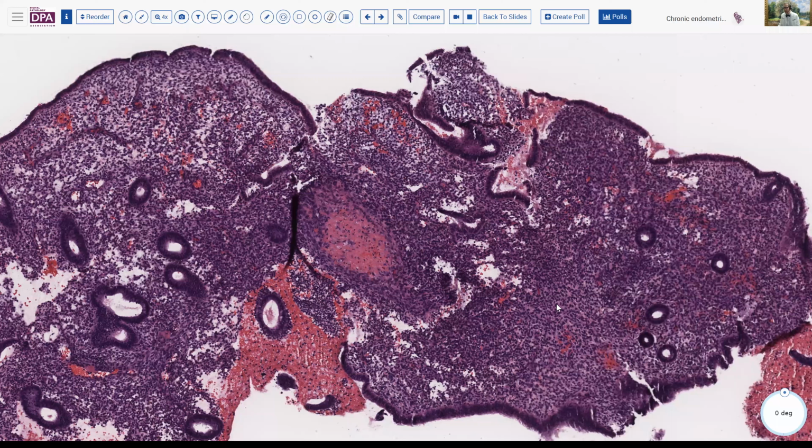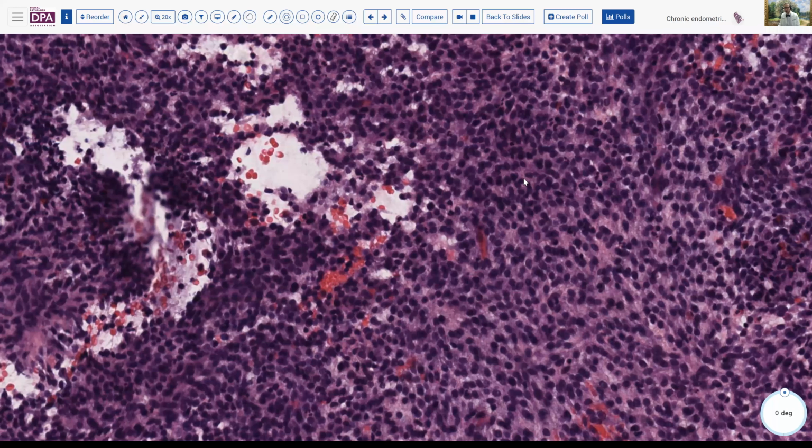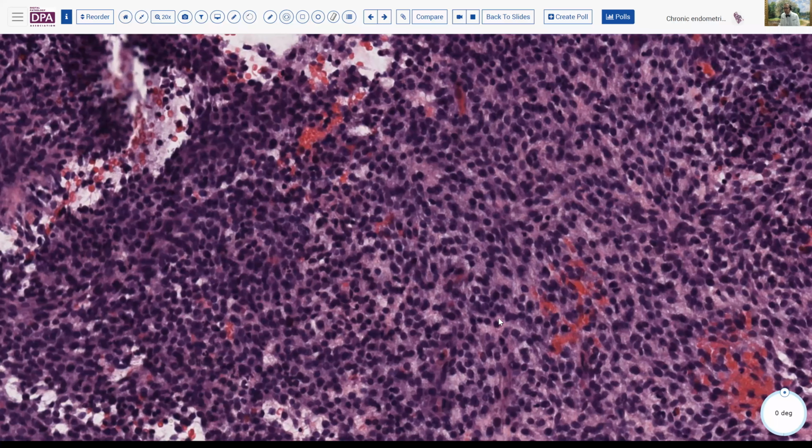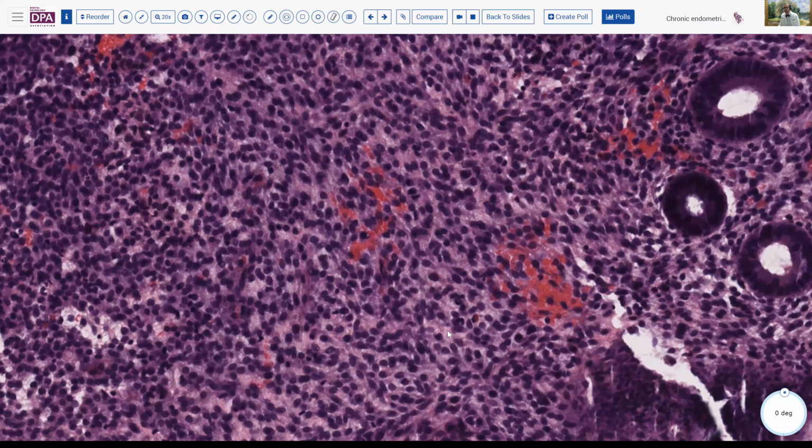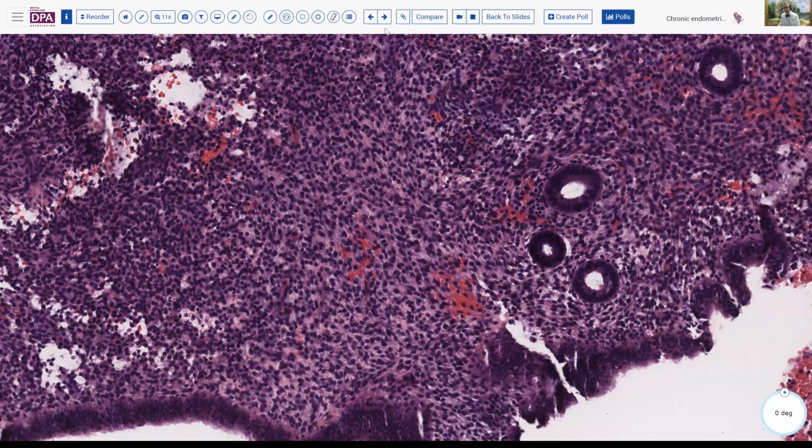And in fact, in these areas under my microscope, there were several cells that looked to me like they might be plasma cells. In addition, I also identified occasional eosinophils. I think you can see one here. And so eosinophilic endomyometritis can also be associated with chronic endometritis or the infectious versions of this lesion. So here's an immunohistochemical stain from this particular case.